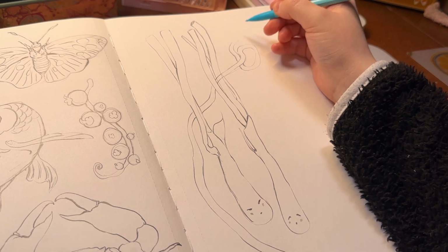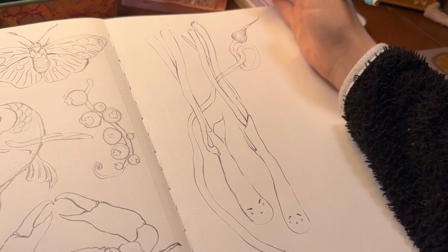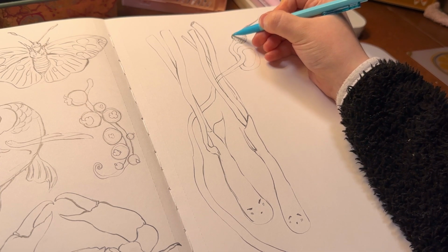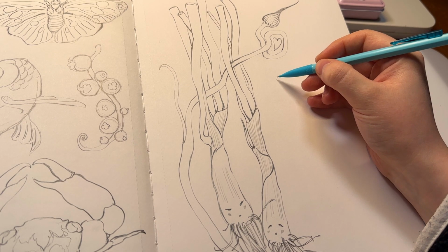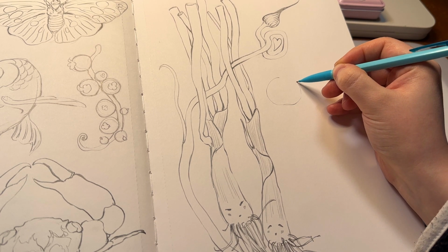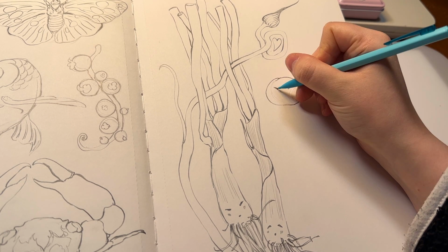Since doing the Creatureanery prompt challenges where I used my acrylic gouache a lot in my sketchbook, I decided that I don't want to do that anymore, and I want to keep the acrylic gouache for more permanent individual pieces rather than doing stuff in my sketchbook, which is why I wanted to try and experiment with the gouache again.